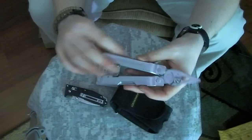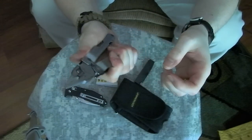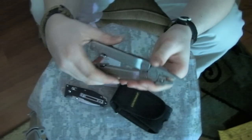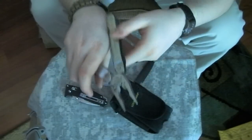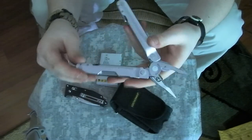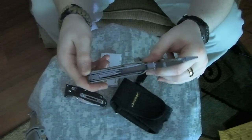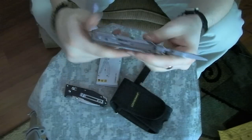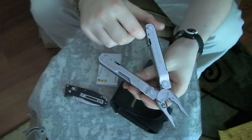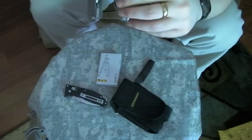I was worried a little bit about the fact that when it's open, you're going to be gripping down on the open sides with the tools. I thought maybe that would be uncomfortable, and it's not perfect. It would be better if you were squeezing down on this flat side with the filled in back, but they did a nice job of rounding all the corners here. And none of the tools stick up past the edge of the frame. So in that respect, it seems pretty well designed.